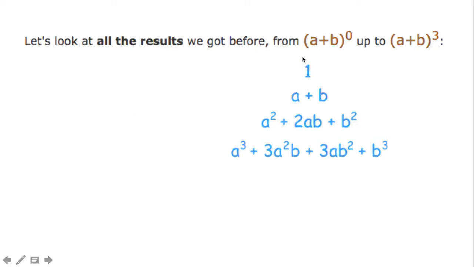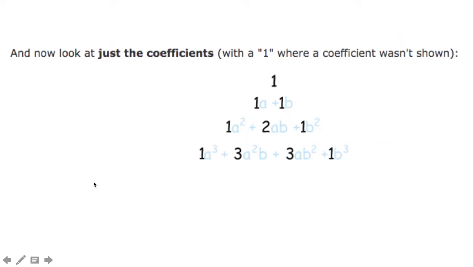So again, this is up to just the a plus b to the third power. This is the triangle that we kind of seen before. And something to notice is that the coefficients create kind of a triangle, where there's 1, 1, 1, 1 all at the edges. And then here, I don't know if you see it, but this goes 1, then 1, 1, then 1, 2, 1. The 2 is coming from adding the ones from above.